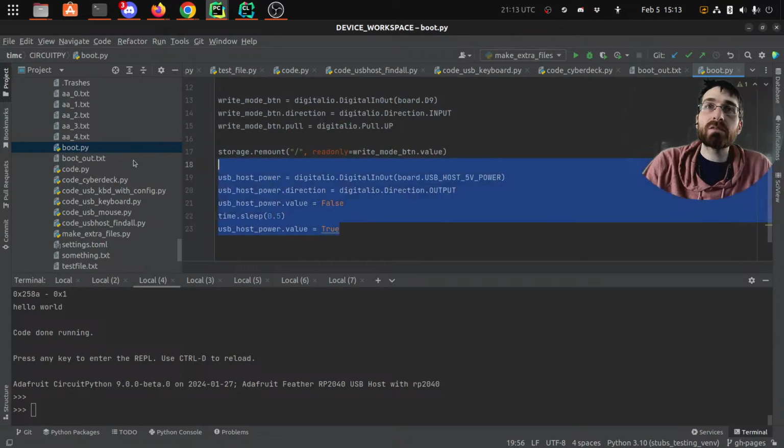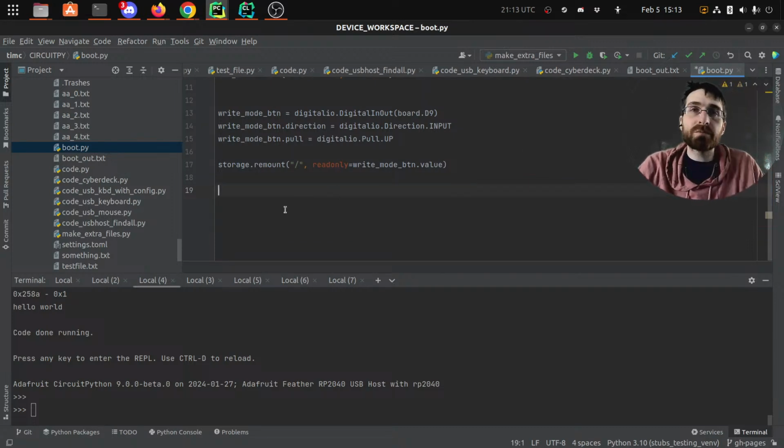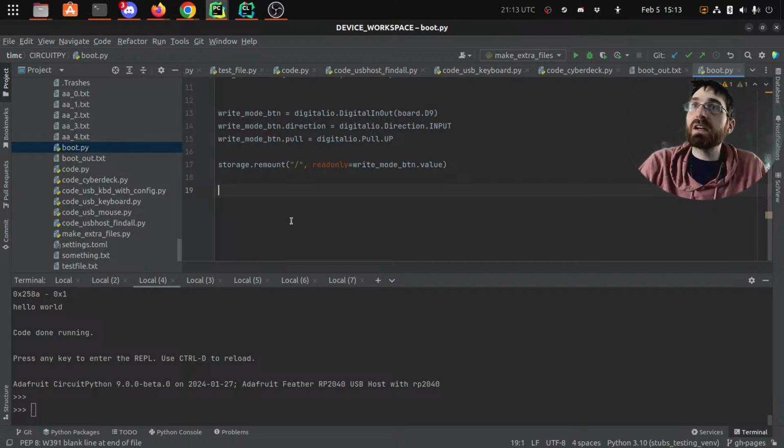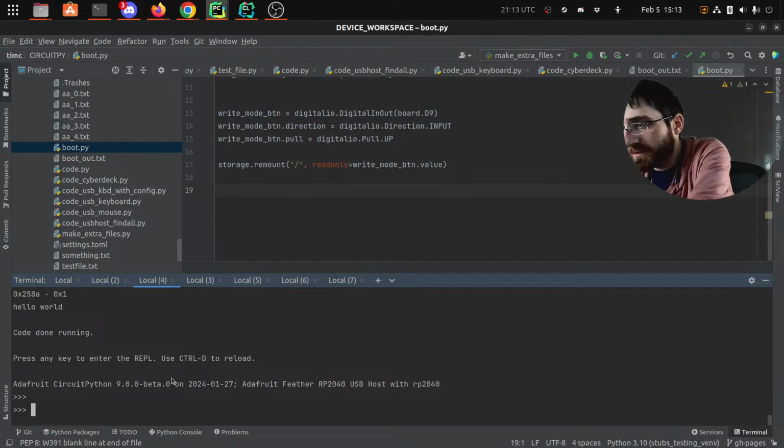I tried toggling this pin the other day to see if it would basically unplug and replug the USB device, and it does not do that, or doesn't let you initialize it in order to try to do that, I guess. So I did move that over to BootPy, I think, and just we should reset button on that one.